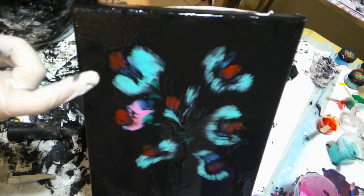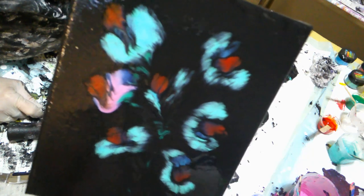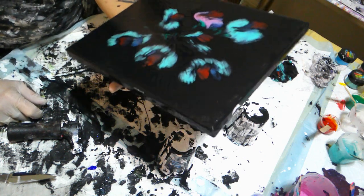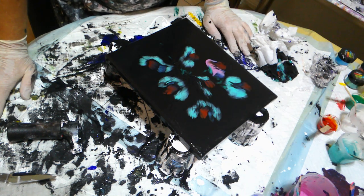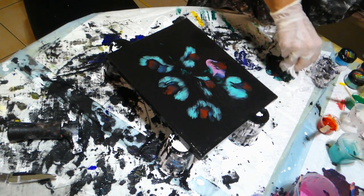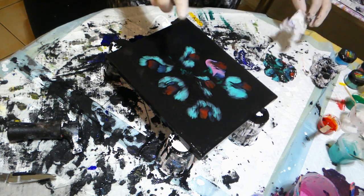What do you think? At least they do sort of kind of resemble flowers. I should have had a bit more green down here though, for the stems. That's not too bad. I'm liking that. I like it, but I don't know if I like it enough to keep it. Sort of kind of want to. This is my first one, but I know I'll probably look at it in a day or so and I won't like it because I'll see that I didn't do something that I probably should have done. And I'm thinking my paints are a fraction too thin.